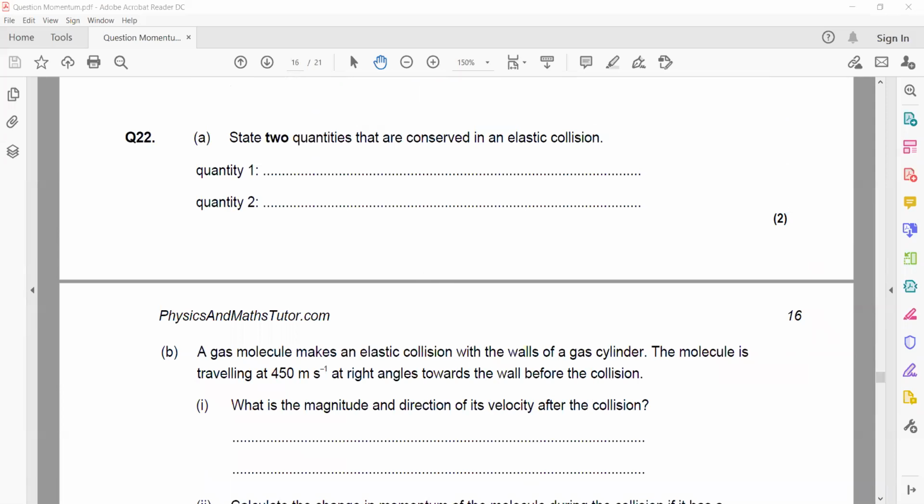If you mention total energy, it is according to the law of conservation of energy that energy cannot be created or destroyed, it changes from one form to another. So it cannot be against the law of conservation of energy. That's why total energy is not the answer here. It should be kinetic energy. It is obvious that the total energy will be conserved, but specifically which form of energy is conserved in an elastic collision? The kinetic energy is conserved in an elastic collision. Specific.